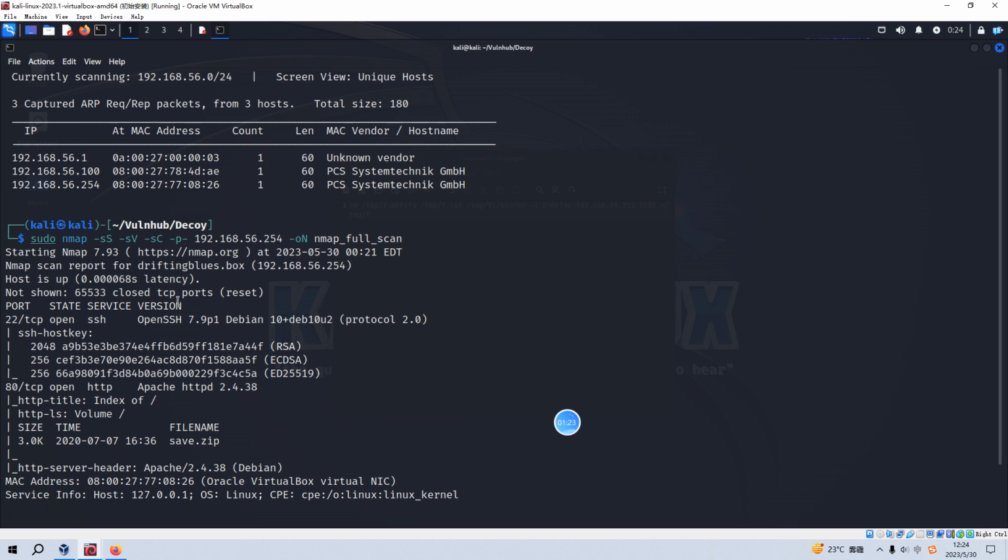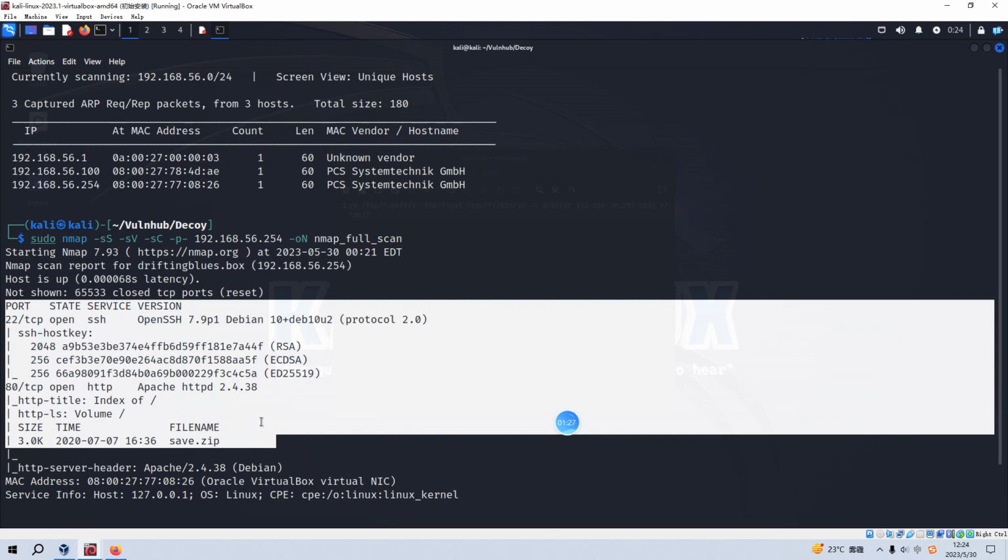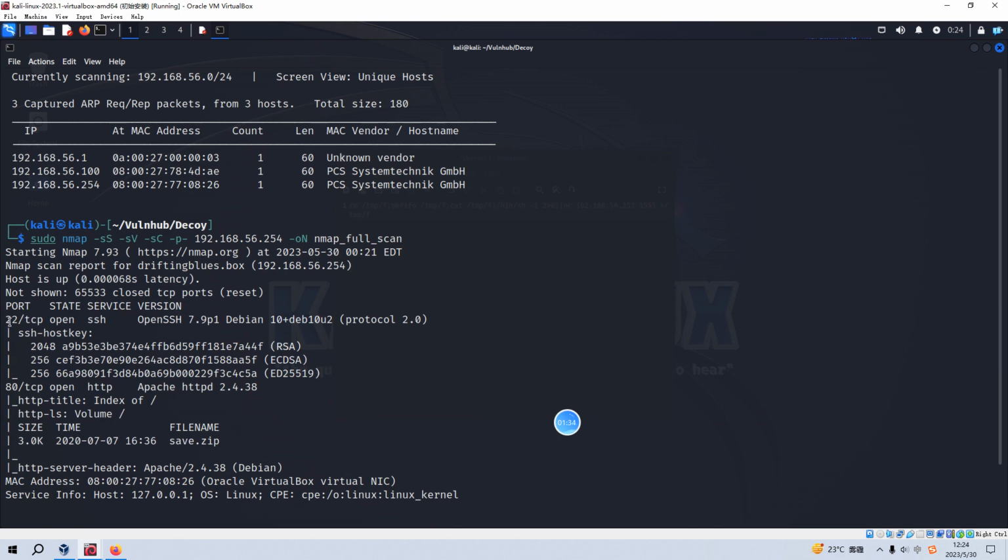From the nmap scanning results, as you can see over here, there are two open ports on the target or the virtual machine. The first one is 22, which is running SSH service, and also the actual version information, including the version number, is displayed over here. Of course, as we know, this version of SSH doesn't have any vulnerability that we can exploit from the perspective of penetration. And the second open port is 80, which is running HTTP service and also the version information, which is Apache 2.